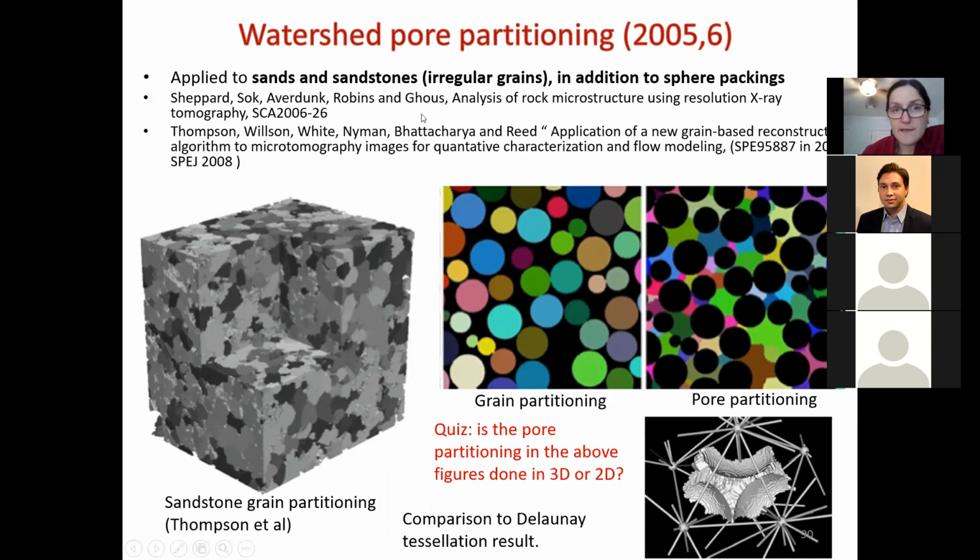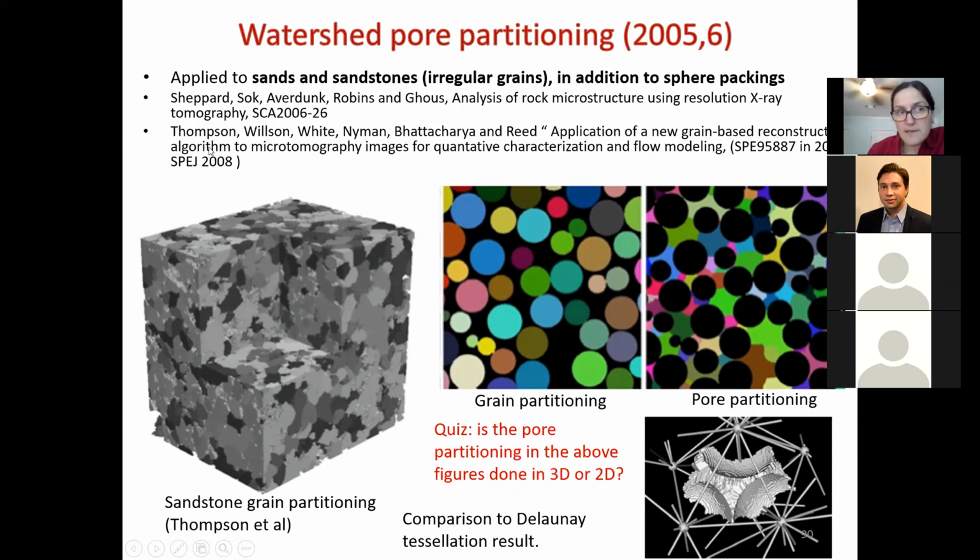Shepard and others used this for a more general algorithm for sands and sandstones. To this date, they're using a version of it. This is a group from Australian National University, using a version of it for finding the network of pores.